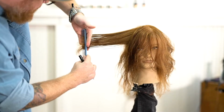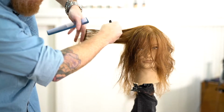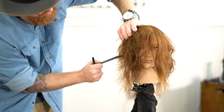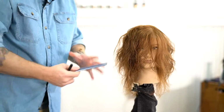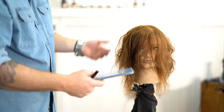Small inversion coming out. A little texture pass. And then surface off, collapsing the top of that shape, leaving the weight of the sides. We haven't done the length yet, so we can always choose to come back in and decide how we attack that based on what's left.